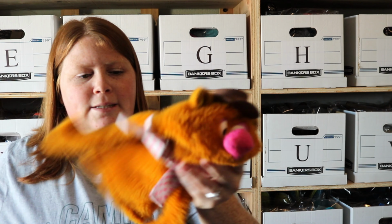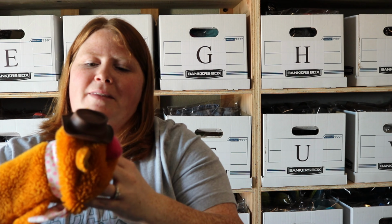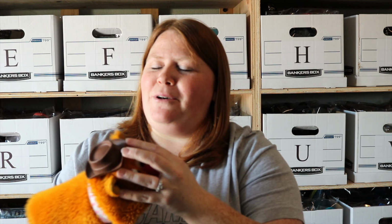So this is kind of funny. It's just a Fozzie Bear puppet. It's like a vintage Fisher Price. I just saw this and I've been seeing people on Instagram selling a bunch of Muppet stuff, so I decided to look it up, and there were some comps around 16, but then there was other comps around 30. There's only 2 others listed right now on eBay and they're both over 30. So I listed mine at $29.95 with free shipping, and we'll see how that goes.